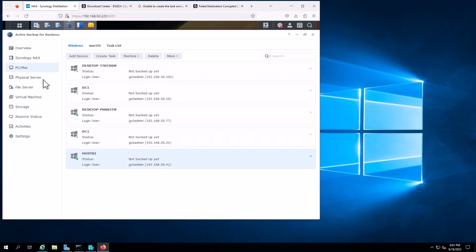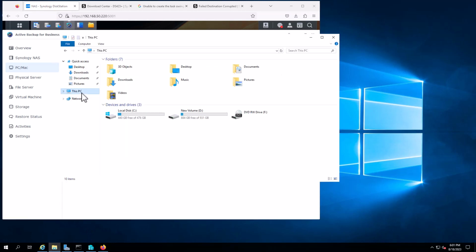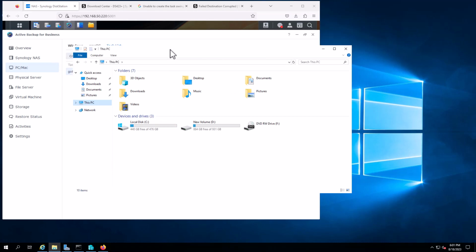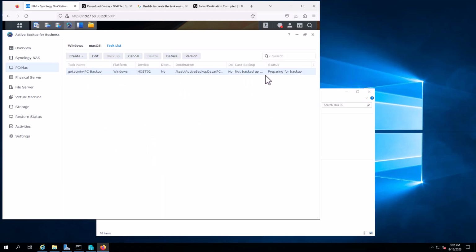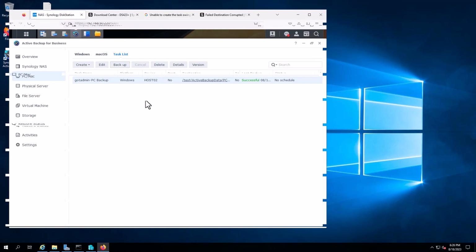And I'm going back here and start to back up my server. Right click or you can just press here. The size of my server is around 500 gig, so it should take a while. I will stop the video and after this backup is completed, I will come back. Okay, I'm back and my server backup is successful.